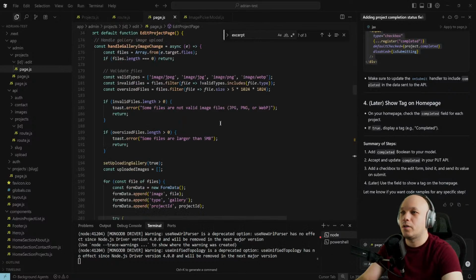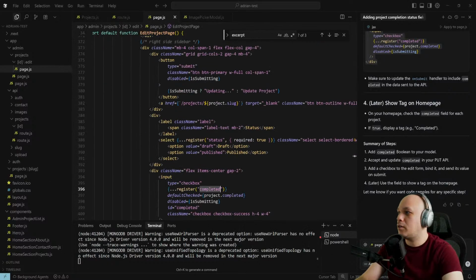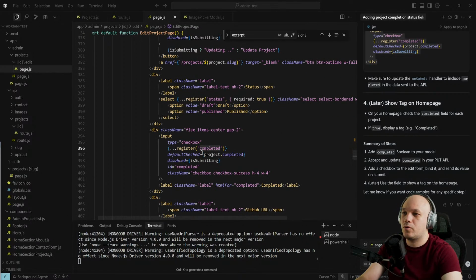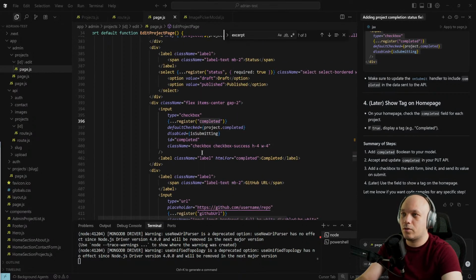So text area, I think our text area is crooked. Let's see, text area. Text area, yes. So let's go back here.